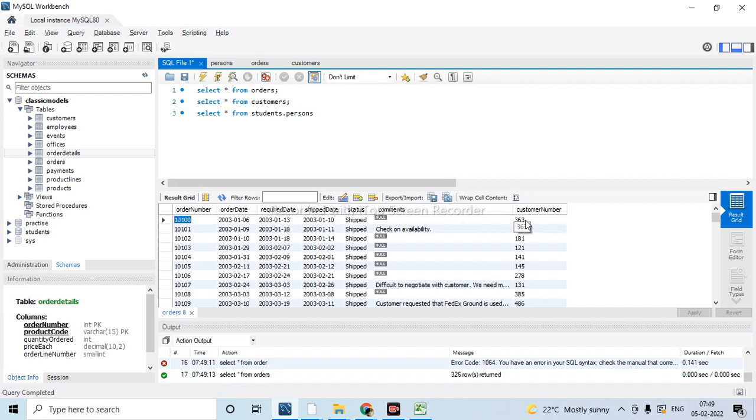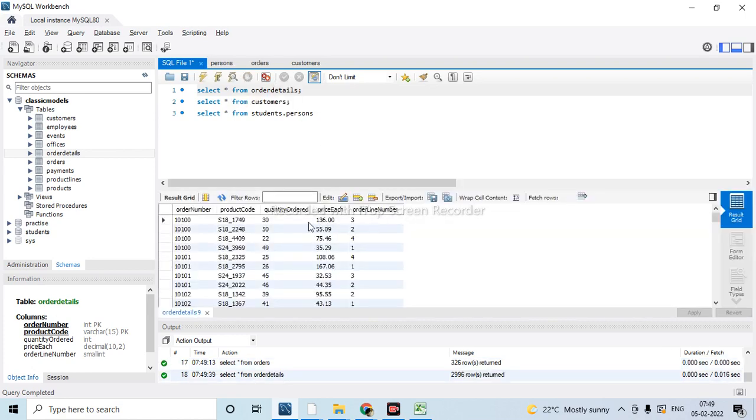That again has to be mapped with the customers table, then only you will get the information. Now from the order details table I want the product name, because here we have just the product ID, and for this order I want to see the customer name also.